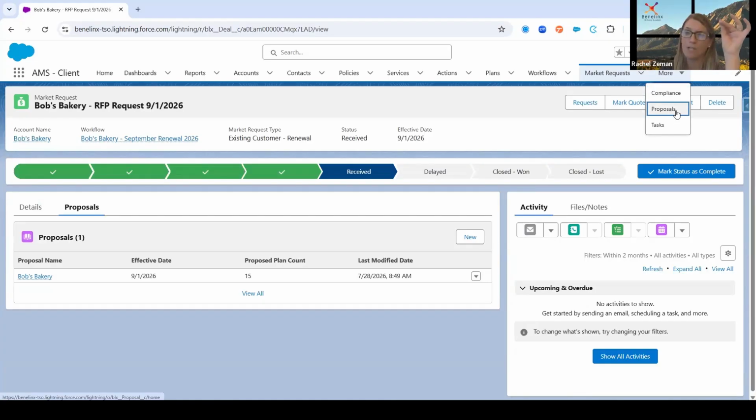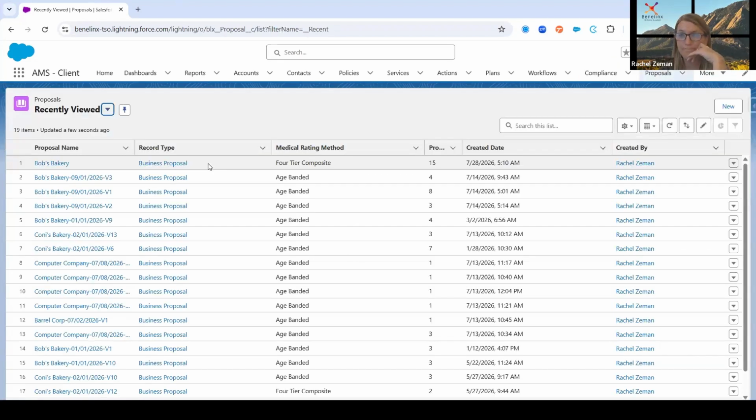And just like any other object within the Benelinx Salesforce system, I can go through my account, through my renewal workflow, through my market request. That's a lot of throughs. I can go directly to my market request. If we have data analysts on the call, we have people that are going direct that are part of the process that don't necessarily manage the workflow, but I can also go directly through my proposal.